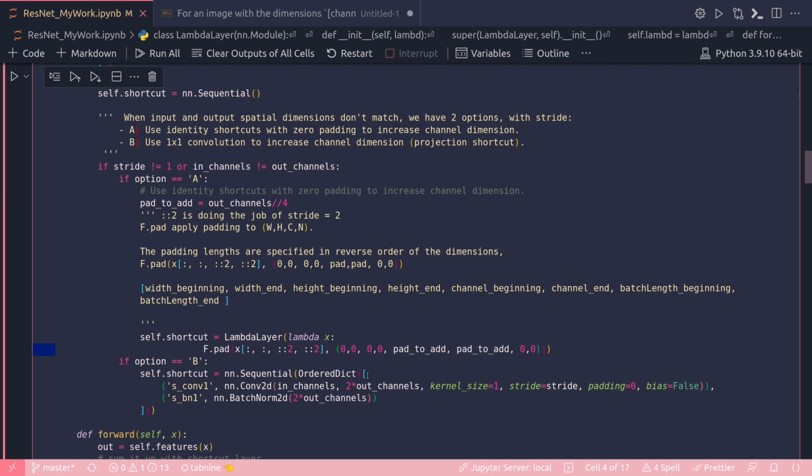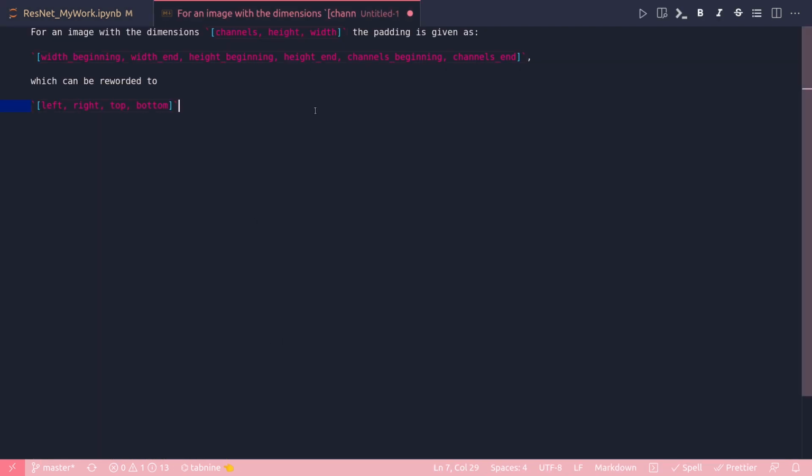But for mentioning the padding, I have to reverse it. That is, width will come first, then height, then channel, and last will come the batch size. So I'm just mentioning it here in a little bit more detail.